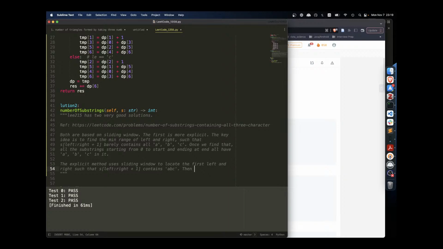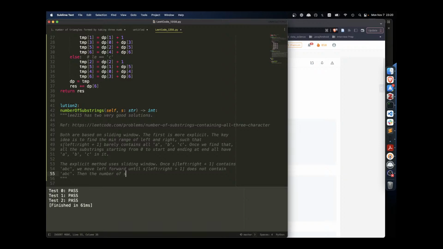Then once S left and right contains ABC, we move left forward until S left to right plus 1 does not contain ABC.